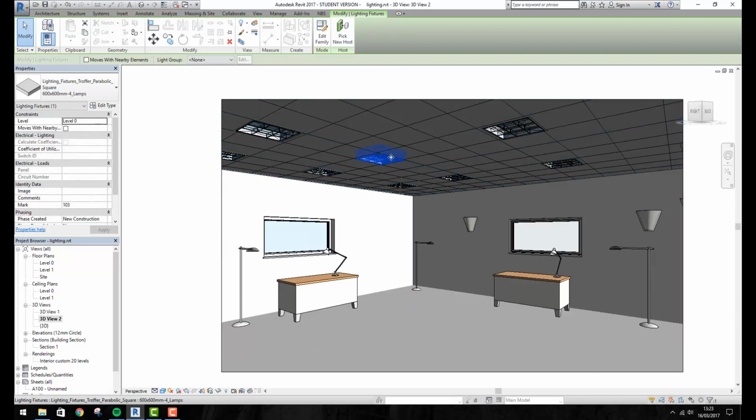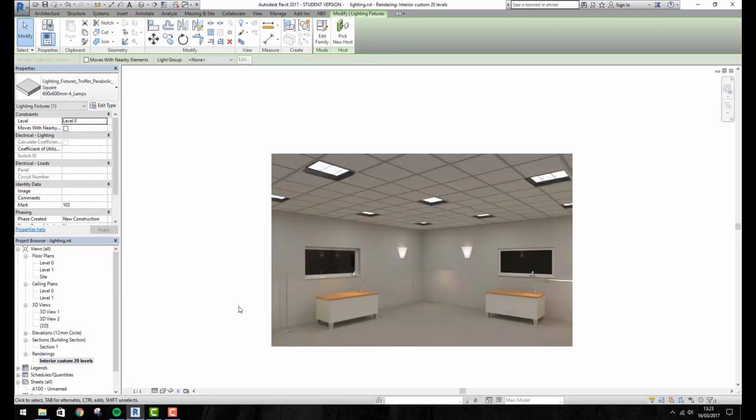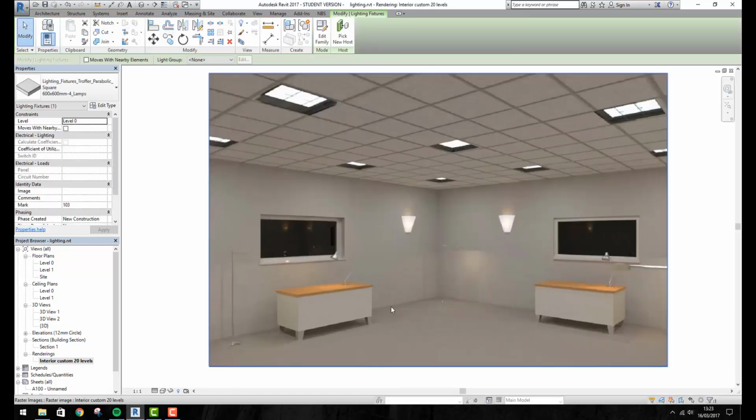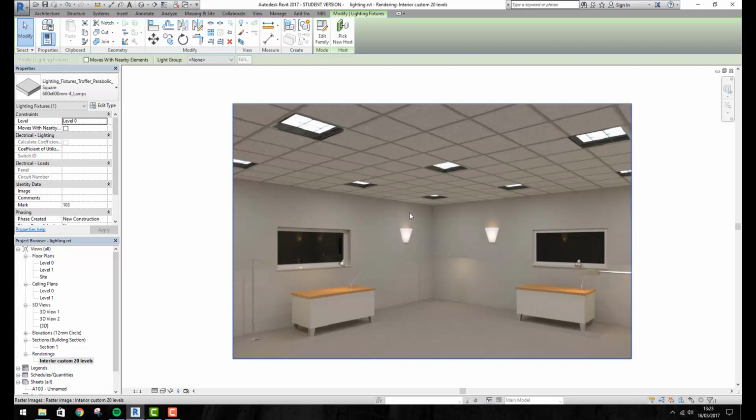I did create one earlier on, which was on for about 20 minutes and it still hadn't finished. I'd set the levels to 20, and that was this one. And you know, it's not that great. You've got some nicer looking light coming off here. You've got some little shadows and some lighting being thrown around there. These things being cranked up, and these are now showing what looks like light coming from them.